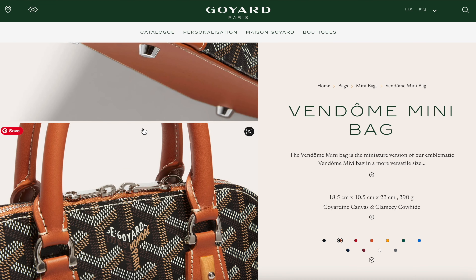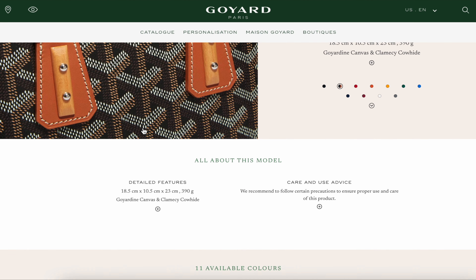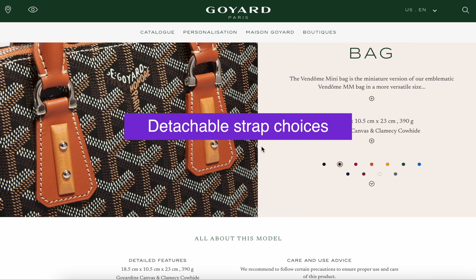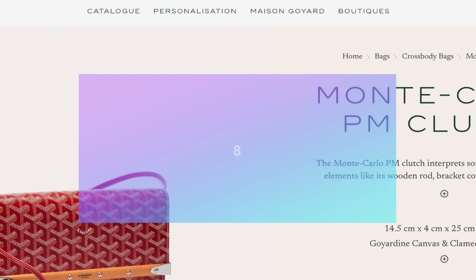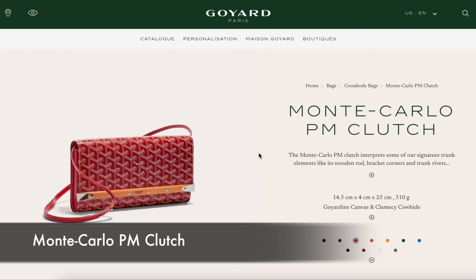I think this is such a cute bag that can be great for everyday use. I do wish that it had a strap so it could be a crossbody, but you can modify it and add a strap on the buckles. The mini version is a little bit cuter in my opinion. It does call back to Goyard's early trunk-making days, with riveted beachwood details. I'm told there is a detachable strap choice available, possibly sold separately, and the leather handles fold down with an interior pocket.